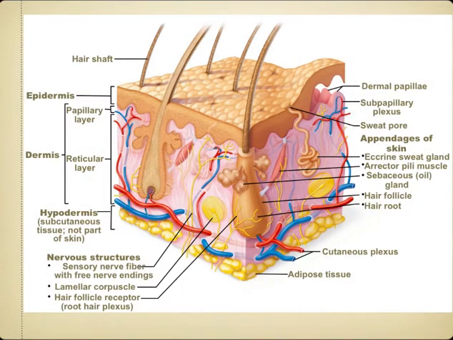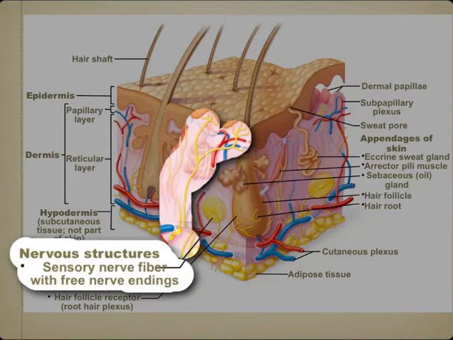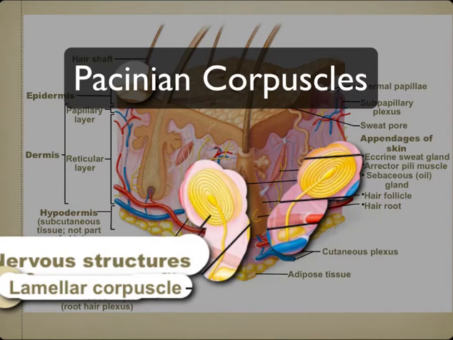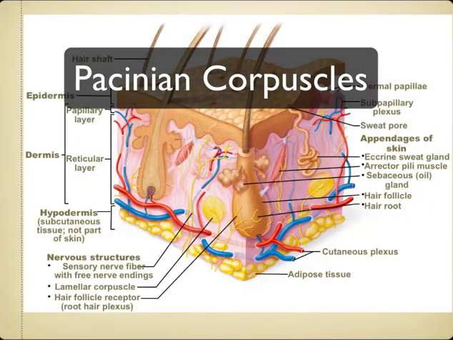Next, we'll take a look at some of the other labels on the screen. There are nerve fibers, or sensory nerve fibers, with free nerve endings that handle sensations like hot, cold, and some pain. We also have a structure here in the skin, fairly deep in the dermis, known as a lamellar corpuscle. Your lab book will call that thing a Pacinian corpuscle. The word lamellar means layered, and as you look at this, it looks almost like a fingerprint. Think instead in 3 dimensions, and think of what it would look like if you cut an onion in half top to bottom. All those layers are where the lamellar part of that name comes from.